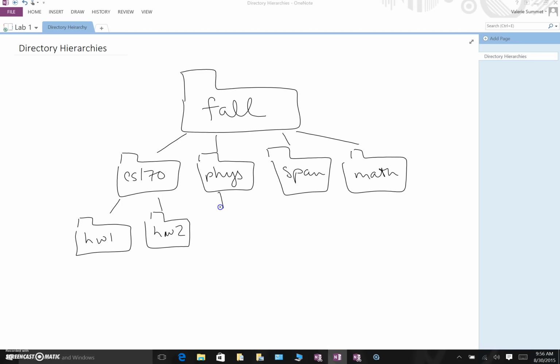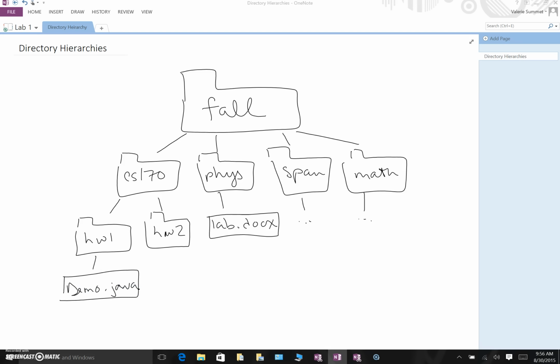You may have a lab report for your physics course here. You may have some other files for your Spanish and math folders. I'm not going to draw all these out. And so on and so forth. We'll put a small Java file here in our Homework 1 directory so we could talk about this.